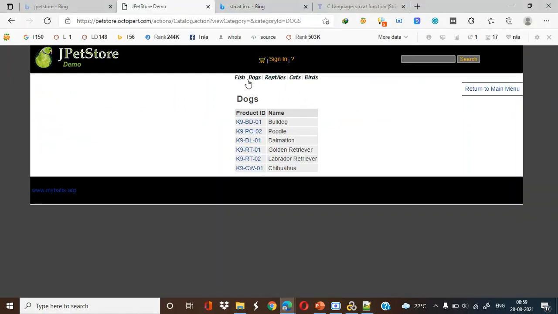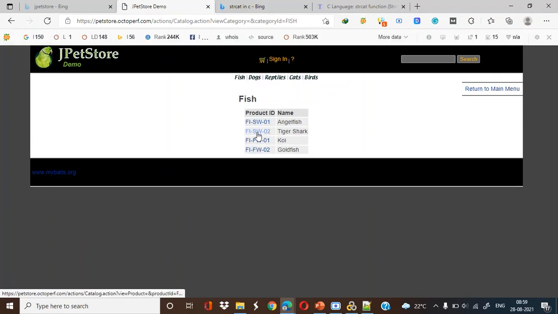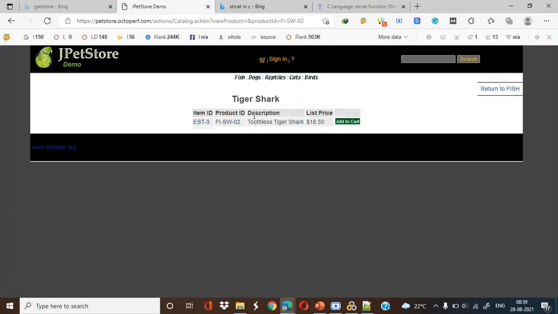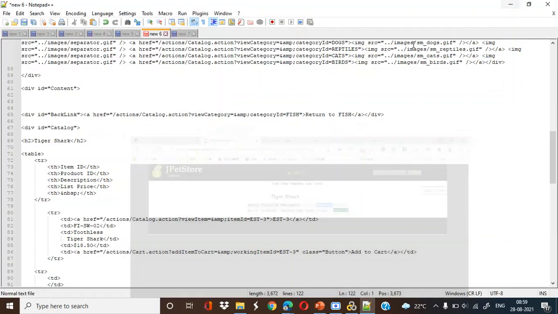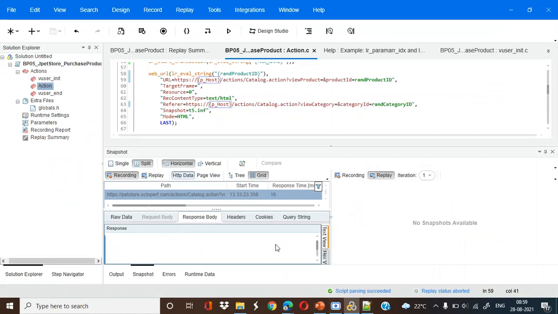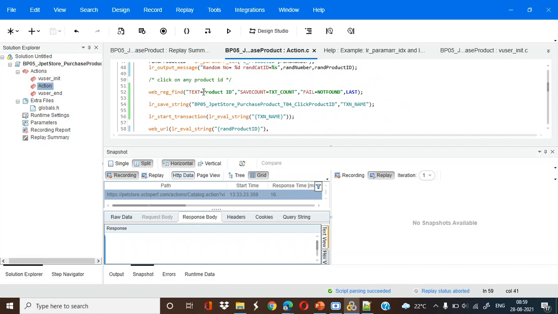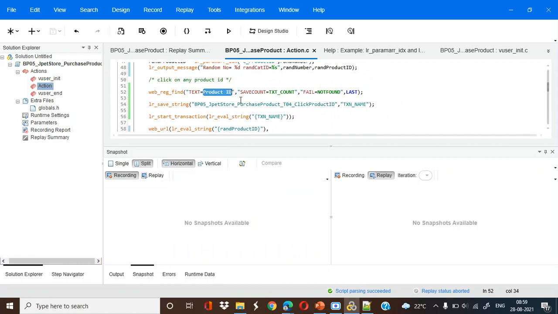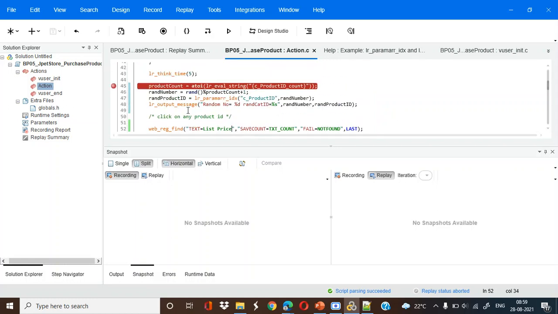Let's see, if I'm going fish, selecting tiger shark, this page list price can be unique. You can copy this thing. Instead of product ID, list price, save it, and now copy this thing.